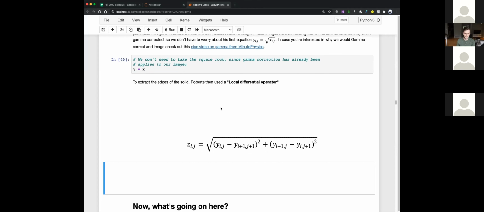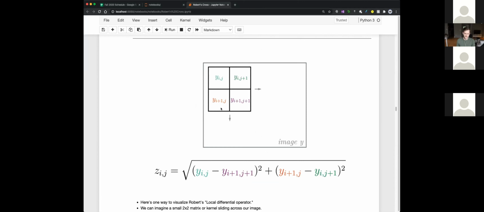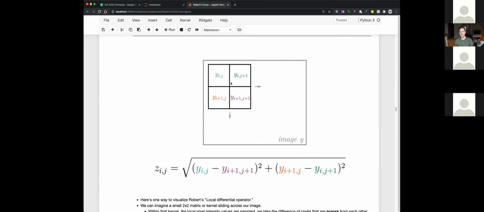Okay, cool. So here's a fancier drawing of it. We've got this little patch that's moving through our image, and that maybe wasn't clear at the beginning. The idea here is that he's saying, just consider little patches of 2 by 2 for a little while. And for those 2 by 2 patches, we're going to do this local operation. We're going to compute some value, and then we're going to have some output.